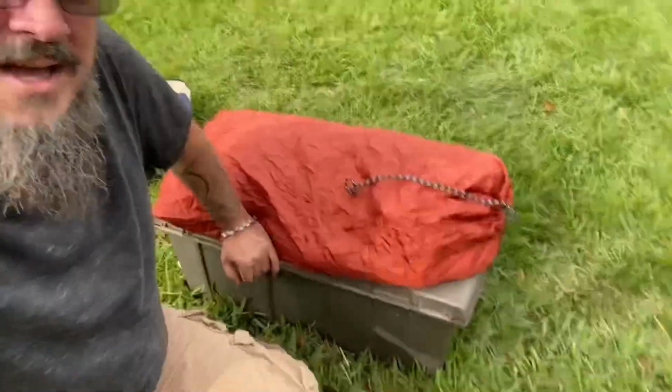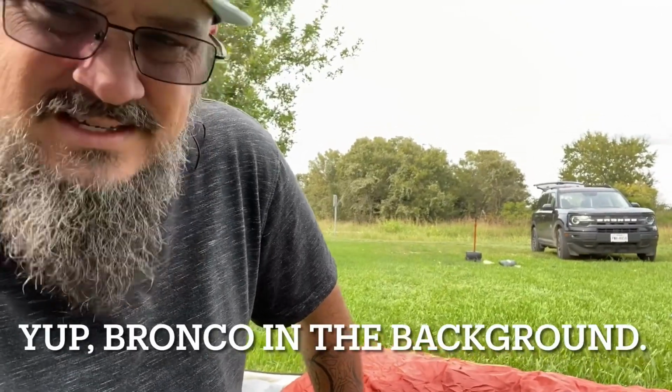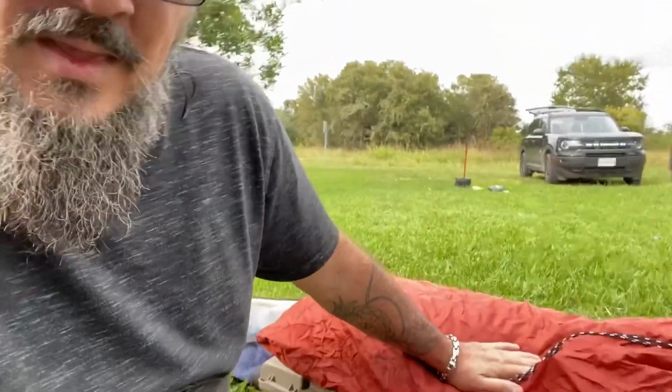But anyways, we got this all cleaned up. Went ahead and the plastic pieces that were on top, that provide you with a little bit of light so you can see through, I Windexed them, cleaned them up, and obviously I'm gonna have to let them dry for a bit, so I'm not too worried about it. They're in the bag. Next time I take this out and do it, I've got 2 cans of sealant in here. I'm gonna go ahead and spray all the seams on that, let them dry before I put them on. And so with that, guys, yeah, that was me preparing my tent.